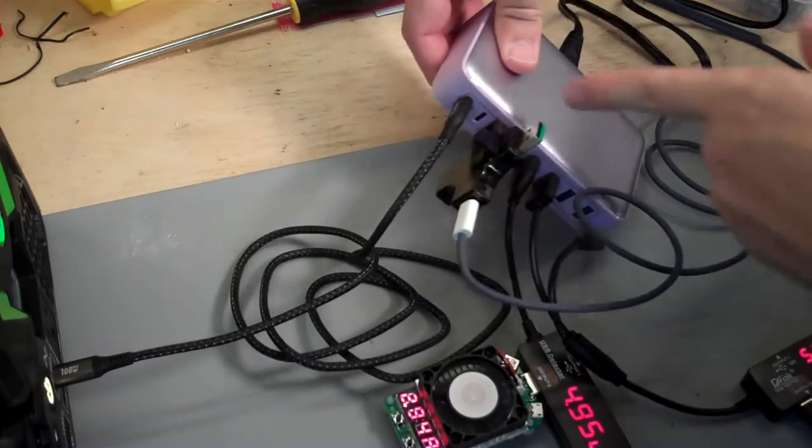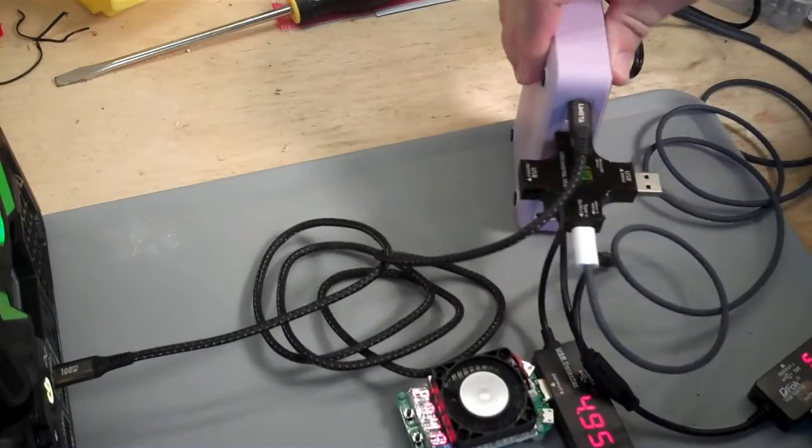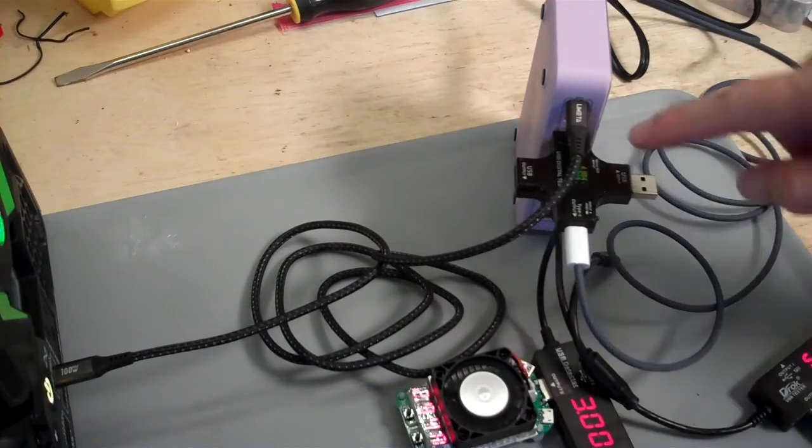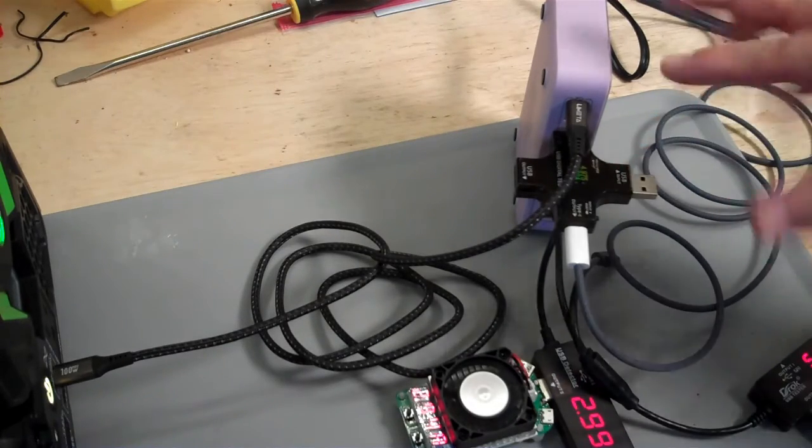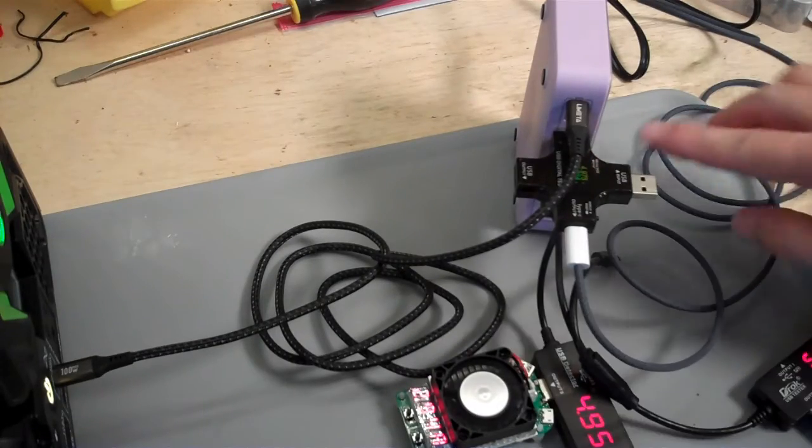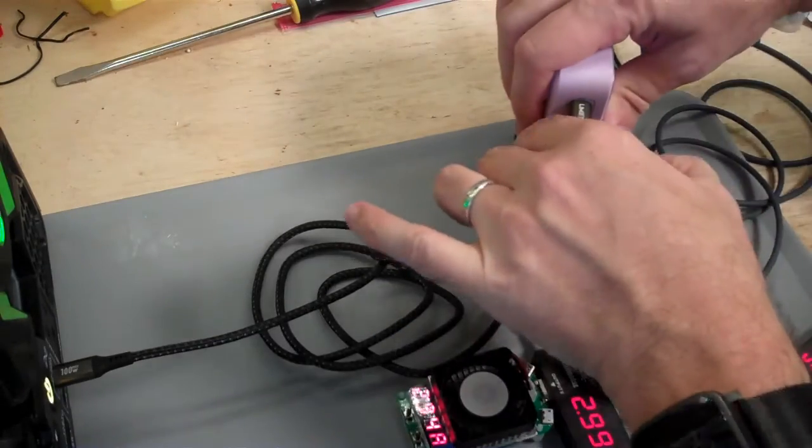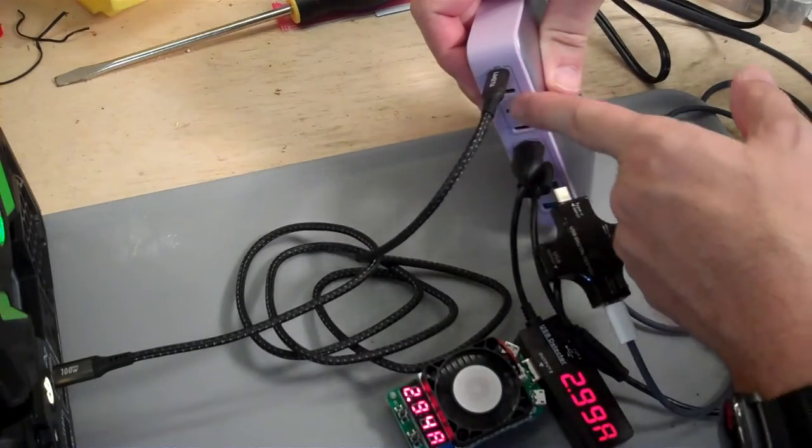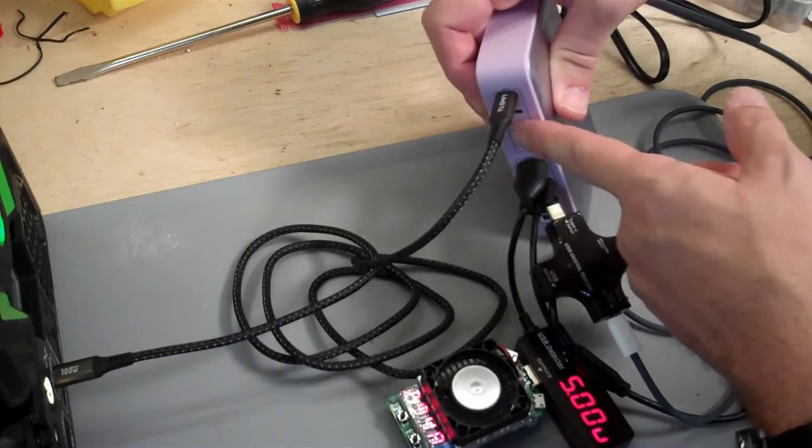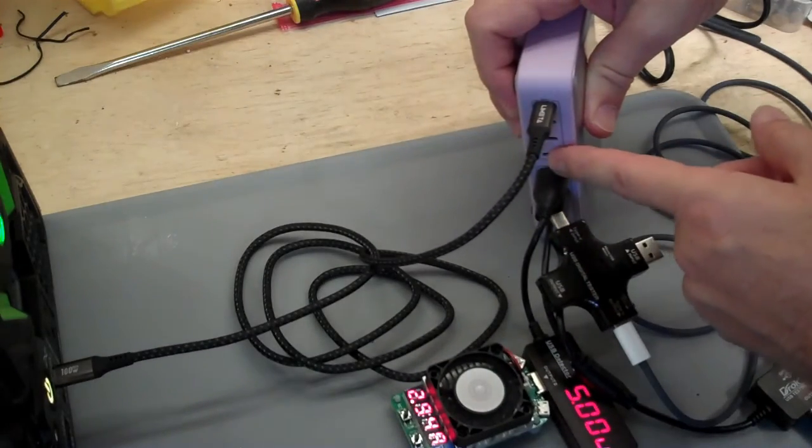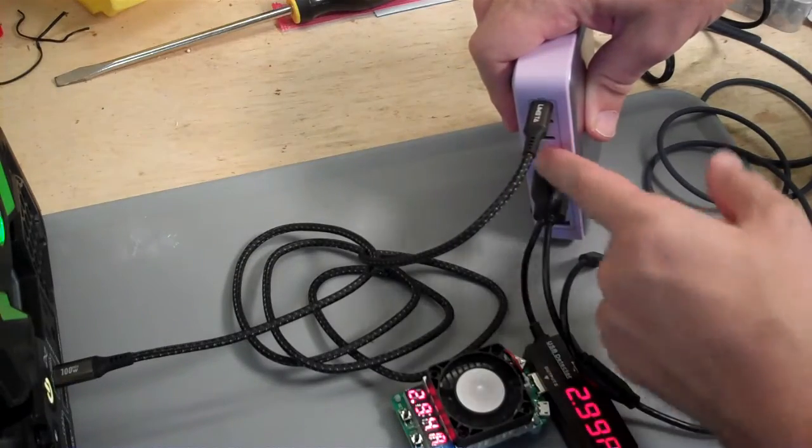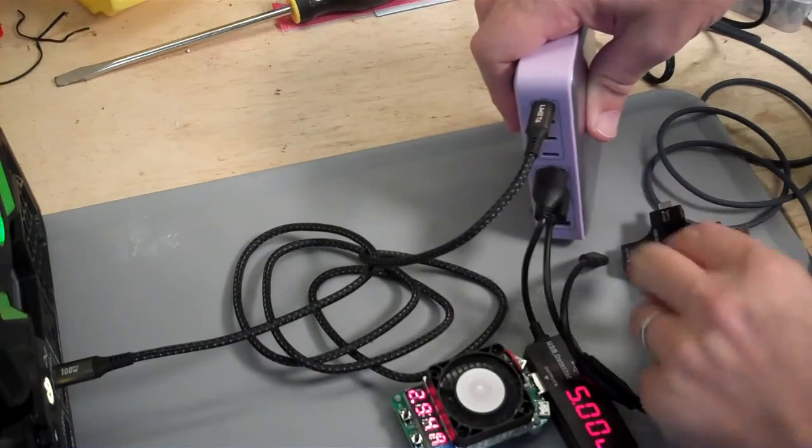The bottom two USB-C ports are limited to 5 volts max. With a laptop plugged in, it's doing 2.8 amps. It says 3 amps max, only doing about 14 watts out of those bottom two USB-C ports. These bottom two ports do USB-C power delivery, but they only go up to 5 volts. It says they do 4 amps max, but I think my cable is limiting this to 3 amps max. They'll do 20 watts total there.